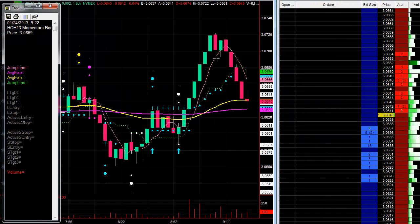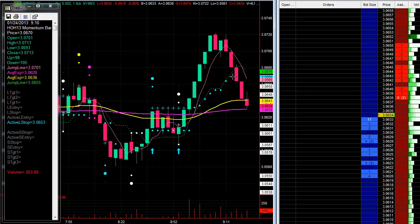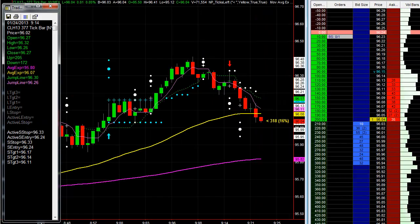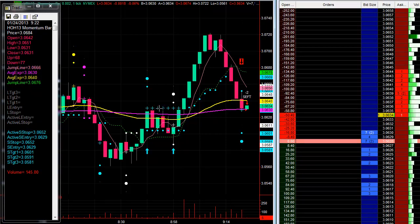Meanwhile, the heating oil trade worked out really great. It did not give me another leg up. I ended up coming off right here. And that's okay too. That was good for over $300. Order filled. Now the automation decided it wants to take this trade here. So for some reason it missed the long trade, probably because it started too soon. So we'll go ahead and see how this trade does with automation.